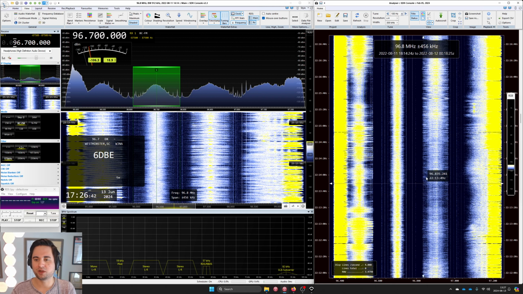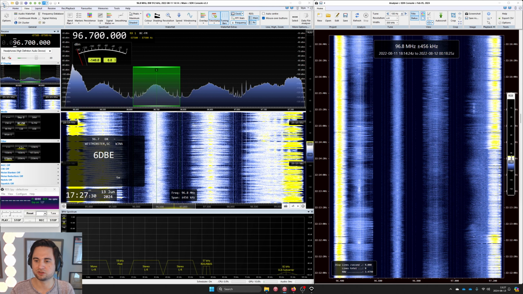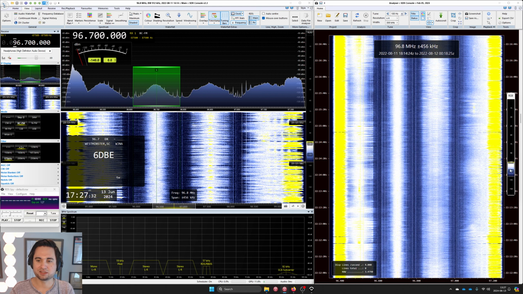Next time is eSkip, one of the most prolific and fun modes of propagation, where some of these tools also come very much in handy. And depending on the reception of these episodes, I might even pull out some of the really cool and rare and unique Aurora DX that we had in May of 2024, where I was able to save some files. It's really crazy to look at it using the data file analyzer and see just how intense some of the signals and the noise was during that big Aurora opening. And certainly, at least speaking here in June 2024, we hope to see more Aurora propagation soon.